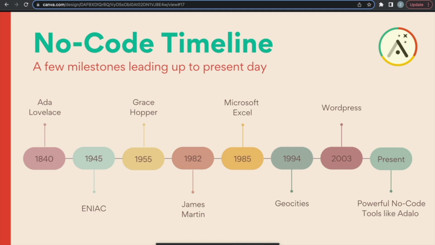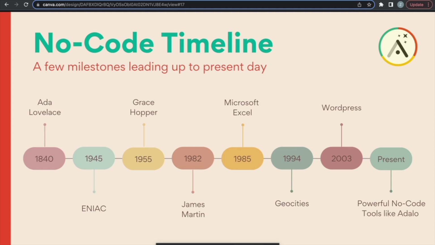Fast forward 105 years, in 1945, the first programmable digital computer, the electronic numerical integrator and computer, came under development. In the years of building this massive 30-ton computer, the role of the programmer began to take shape. In 1955, Grace Hopper invented the Flowmatic language. Flowmatic was not only the first compiler-based language, but also the first English-like processing language. It originated from Hopper's belief that data processing problems could be expressed in English keywords rather than numbers or machine code. This was the first hint of the future of no code.